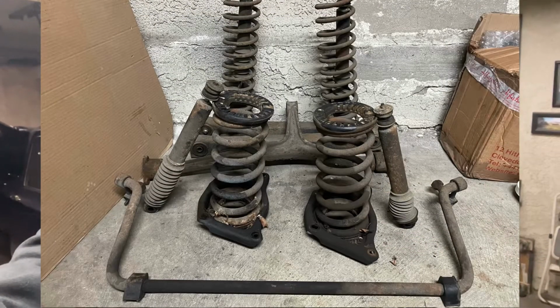All right, this is technically day 2. Day 1, again, just like the back, was more exploratory, kind of getting wheels off and getting acclimated, spraying everything down with PB Blaster, which definitely helps. Day 2, pretty successful. Today was a solid 2 hours of work. I got all the front spring pans, shocks are out, anti-roll bar is out. I'm making pretty good headway so far. Don't want to jinx myself, just, you know, still in the removal process.